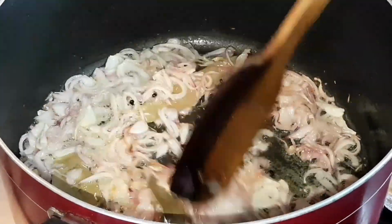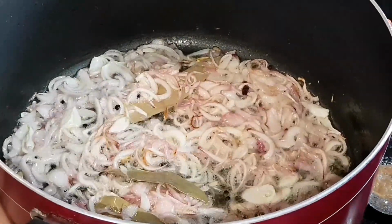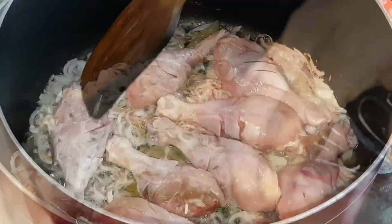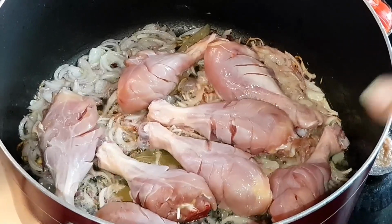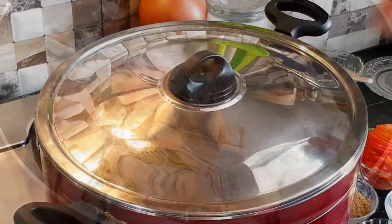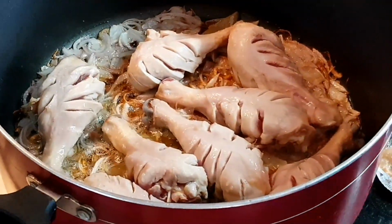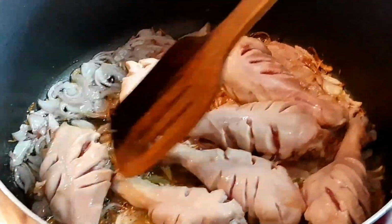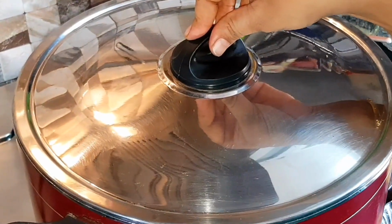At this time, we will add in all the chicken and give it a stir fry. Let the chicken cook on this side for about 2 minutes, and then we will toss it up and cook the other side for again 2 minutes. The chicken is beautifully done on one side. Now we'll give a toss and cook it for another 2 minutes on the other side. 2 minutes has passed by. We'll see how our chicken is done.